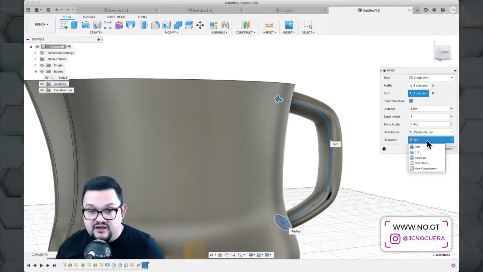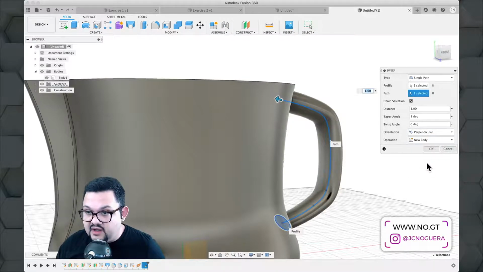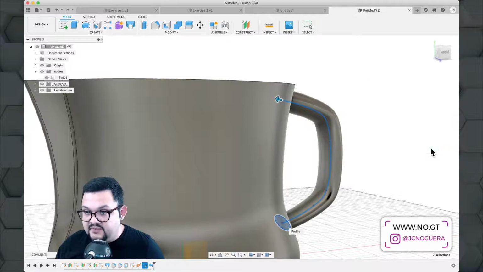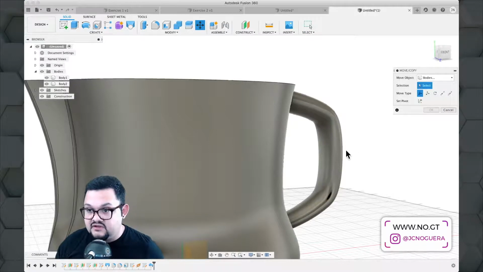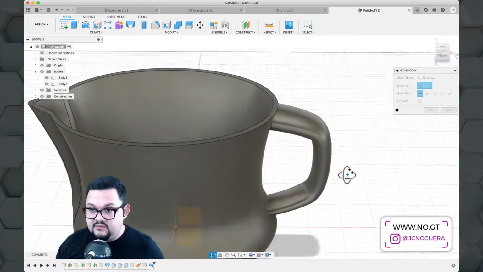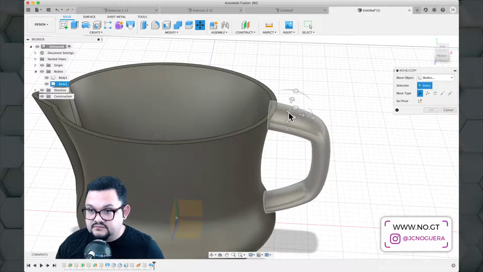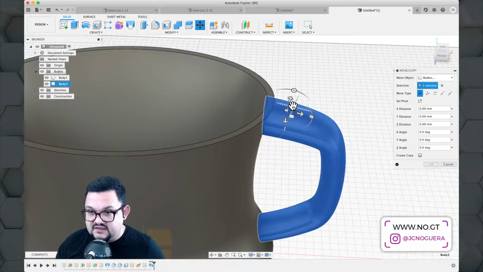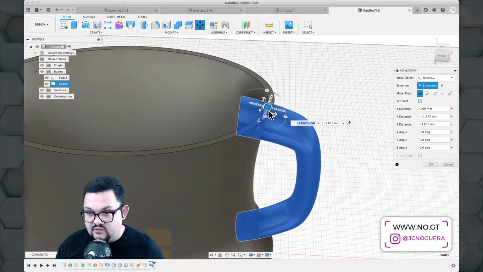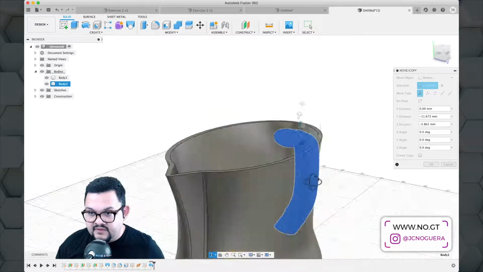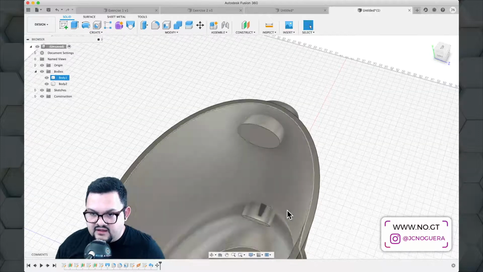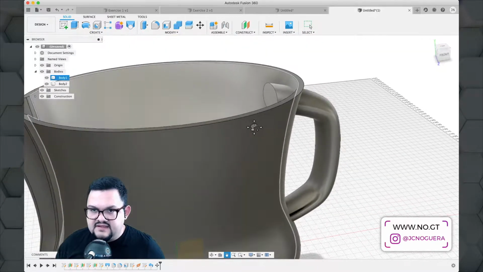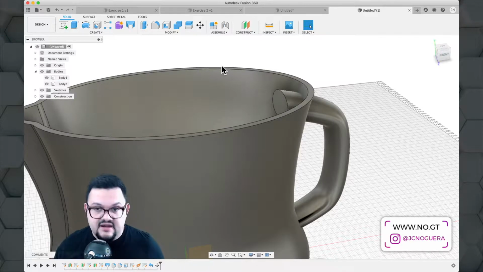I can also just not create a join operation, but actually create a new body. And when I click OK, now I have 2 separate bodies. If I select a new body, I have the picture and then I have the handle, and I can go ahead and move the handle body. And say I wanted to adjust this, and I wanted to go way more close to the body. I can also do that, and now I'm poking through the object completely, right? So that's something that I could fix when I actually combine these bodies together. So let's see if we can try and do this.